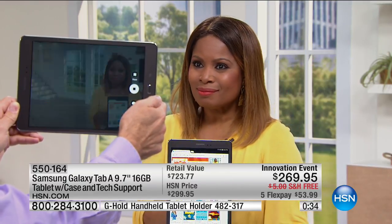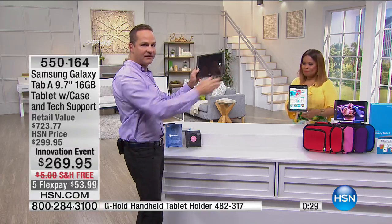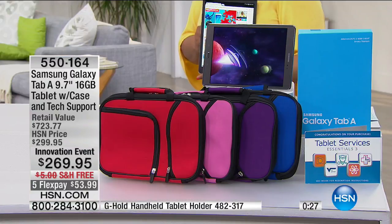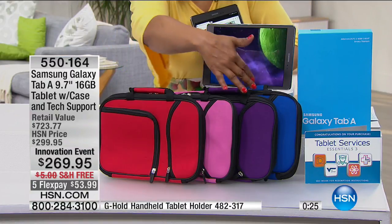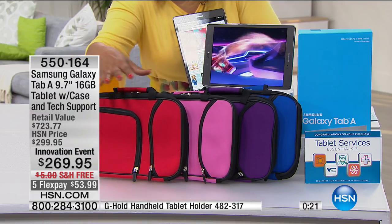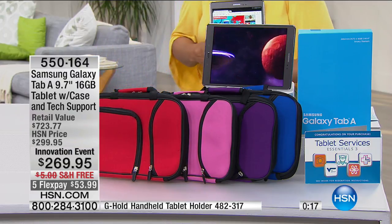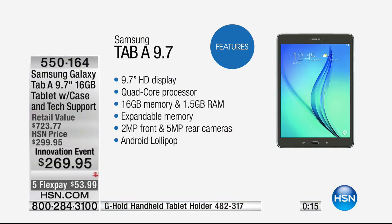The other thing I'd love to do, if we have time, because we had a brief presentation, is at least talk you through all of the features really quickly. Choose the color case that you want, because the case does come along with it. With the number of people on the phone lines, there'll only be about 500 or 600 of these left, just enough maybe for one more show, and I don't know when we'll be bringing these back. First time back this year. It's really, really nice. I hope that you're one of the lucky ones to get this.